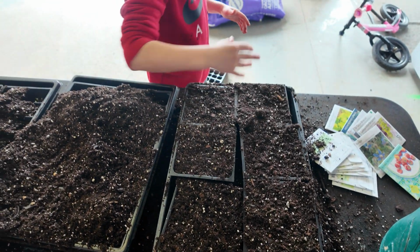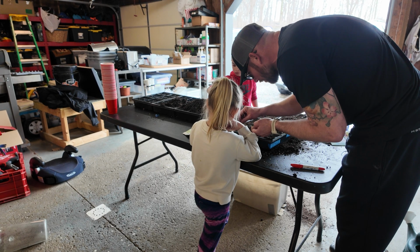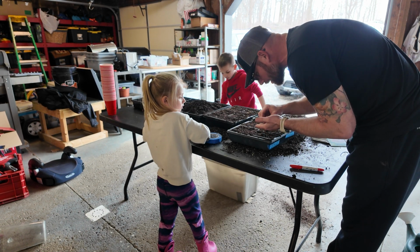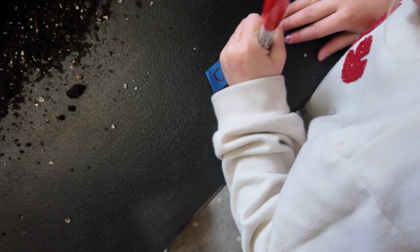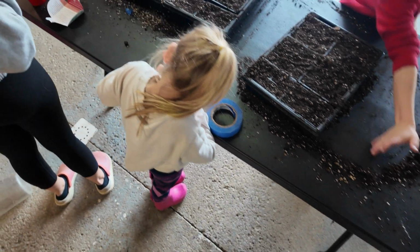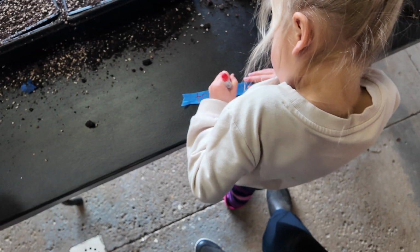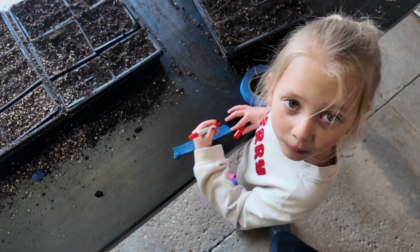You can do this one right now, right here. That's right. Yep. We'll do one in each bucket. There's six buckets. One in that bucket, one in that bucket, one in that bucket. So this one's done. These are in my name. I don't need gloves. Check in the laundry. It's up top, I think, where the shoes are. That's it. Tomato.